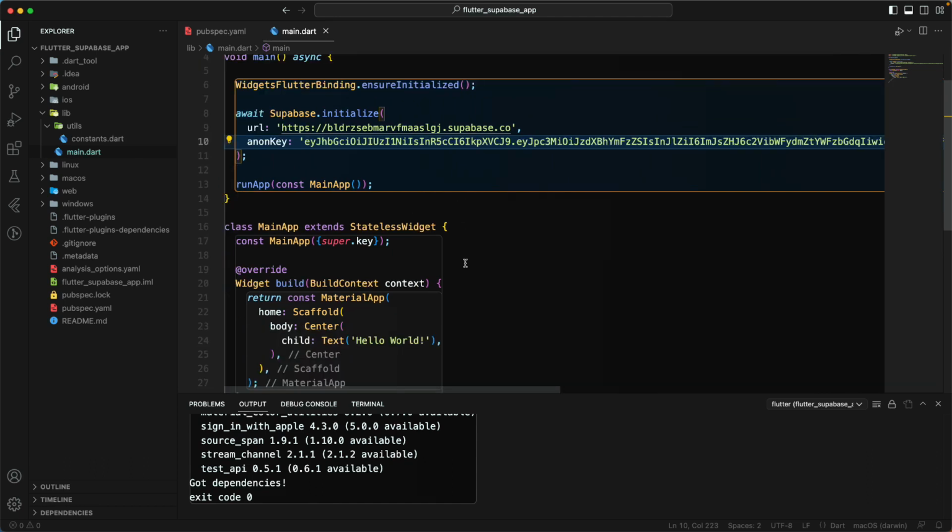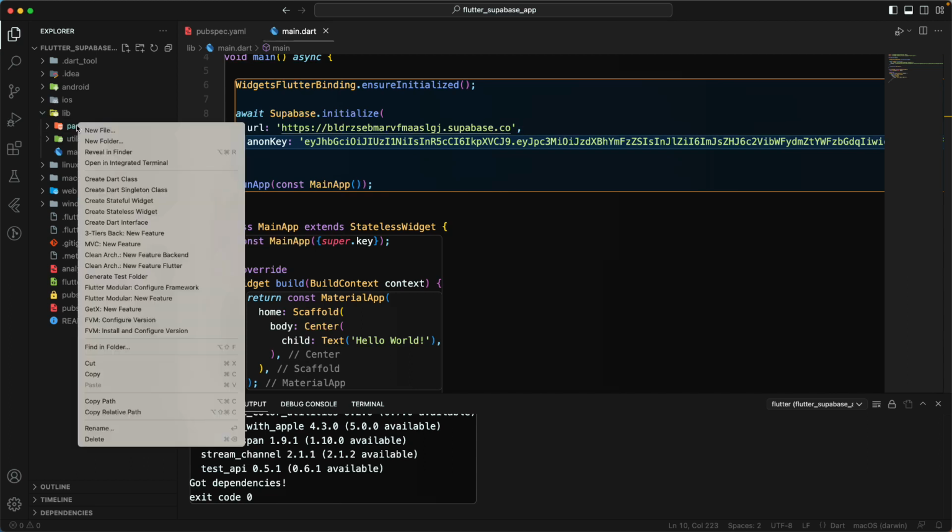Next, let's create a new folder, and let's have the pages for now. With these pages, let's create some of the pages.